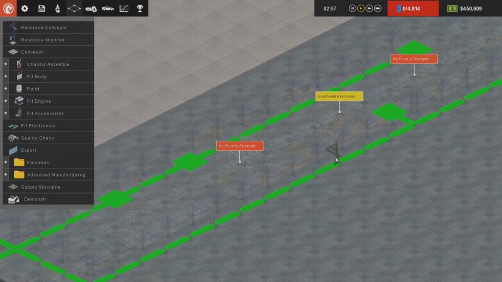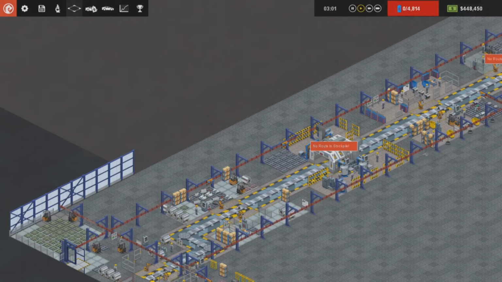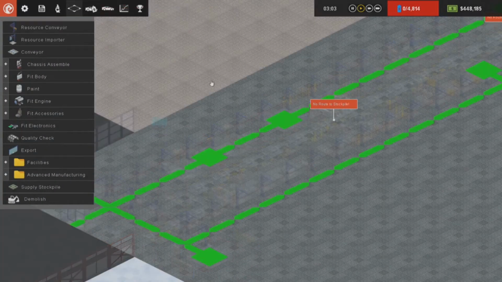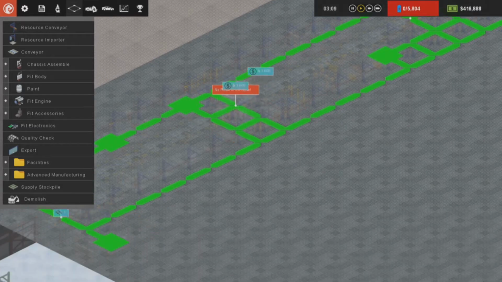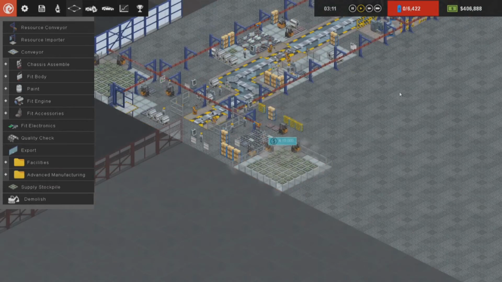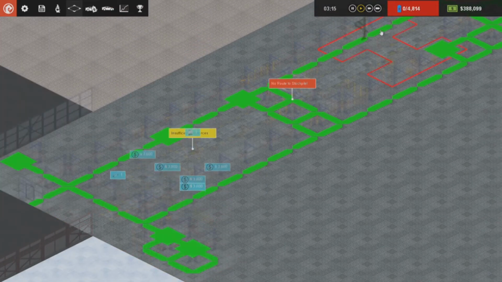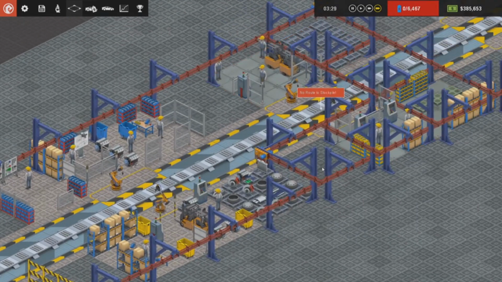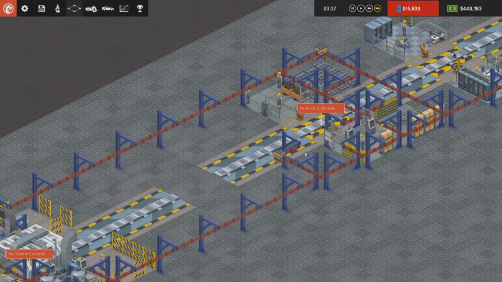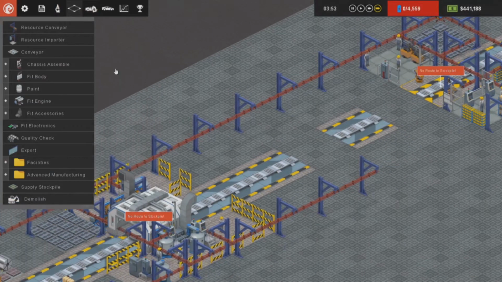Okay, I don't know why it's saying no route to the stockpile, because quite clearly it is. Obviously this is still a... I don't know what it's doing that for. This is still in beta, so there will be problems. I'll just put another supply stock down just to see if we can actually get this thing working again. So yeah, we're having issues now with why it's not being supplied to stock.